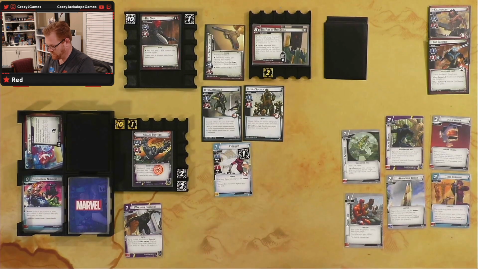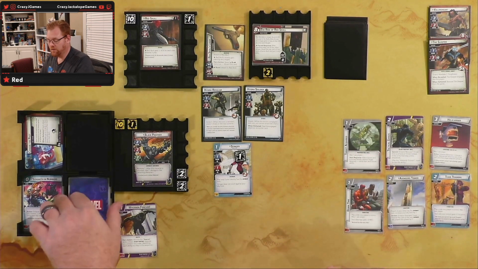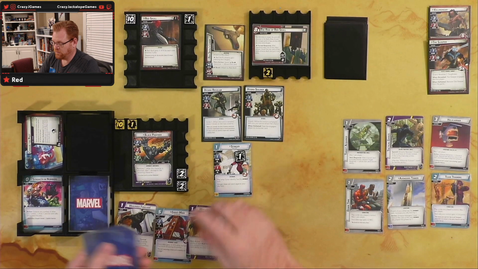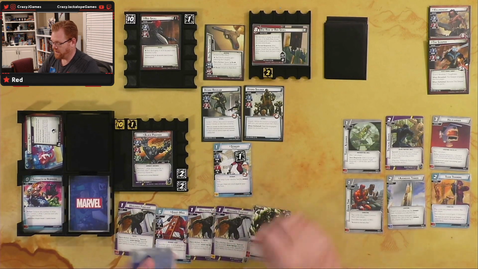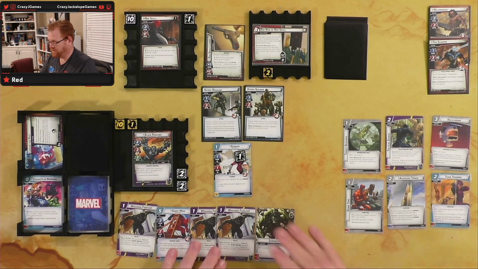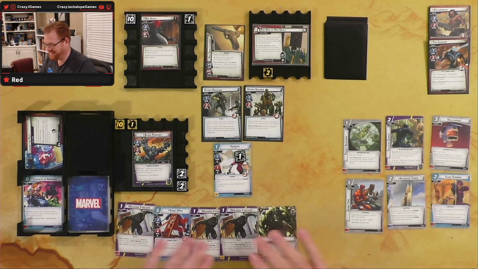Okay. So we're going to unexhaust everything, and we've got a Wakanda Forever. We're going to draw 4 more cards. So 1, 2, 3, 4. We're back up to 5. Holy cow. That's a lot of Wakanda Forever with only 1 card out there.